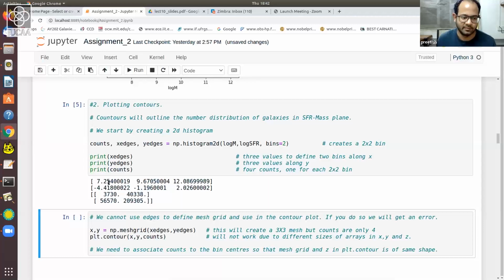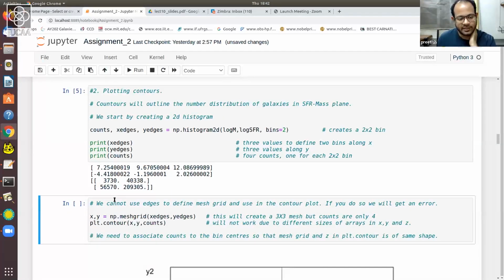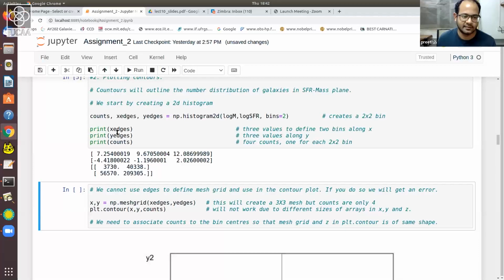Because one will be from 7.25 to 9.67, and the second will be 9.67 to 12.08, etc. However, the histogram itself is a 2x2 matrix, right? So each bin will contain 1 count, which corresponds to the number of galaxies which are there in that particular bin.